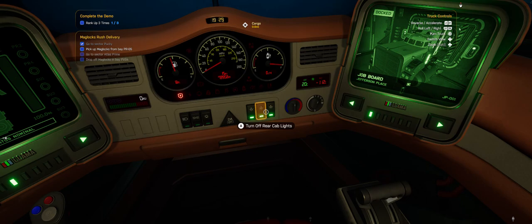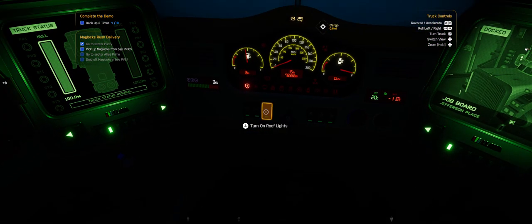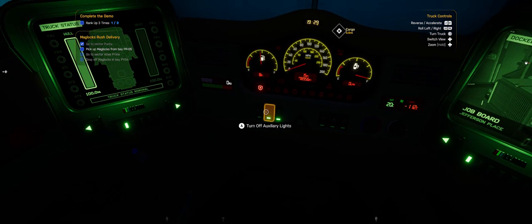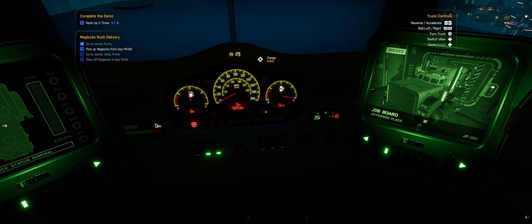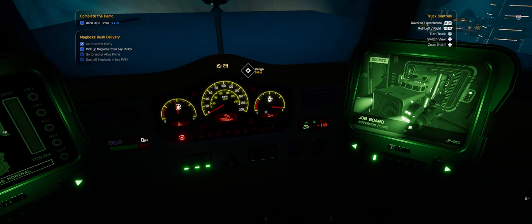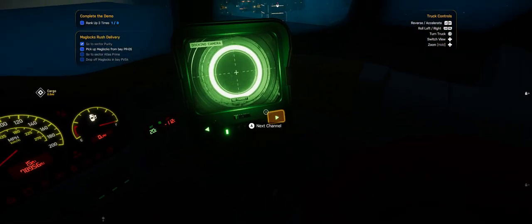Let's get those lights off. I don't know if this helps save power or not. I feel like it should, but I don't know how useful that would be. So this is roof lights. Yep, that's our clearance lights. This is our auxiliary lights. Don't know what the auxiliary lights are. Headlights. Okay, well, I don't know what the auxiliary lights are, but probably fine. Unhitch.